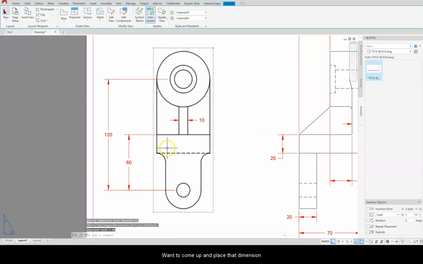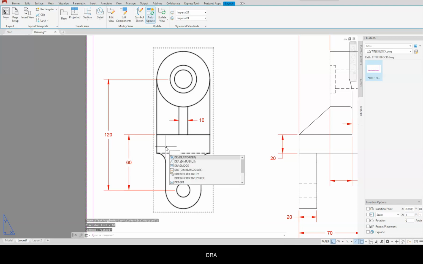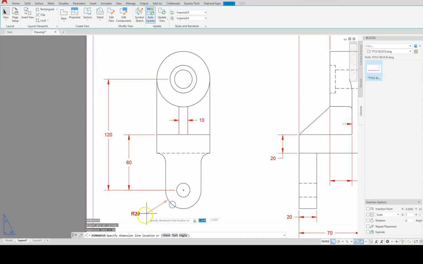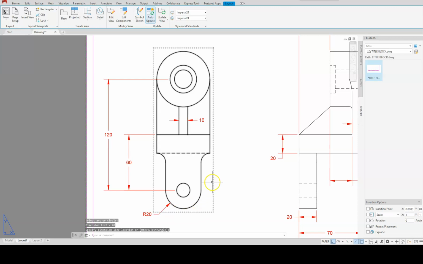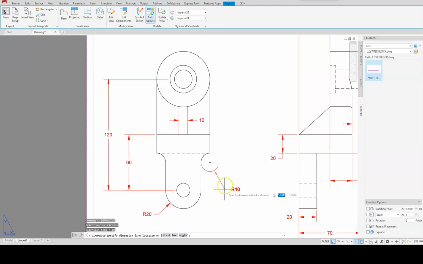I'm going to come up and place that dimension. Okay, radial dimensions, DRA, enter. I'm going to select this arc, place it, enter button. I'm going to select this arc, and I will come and place it here.